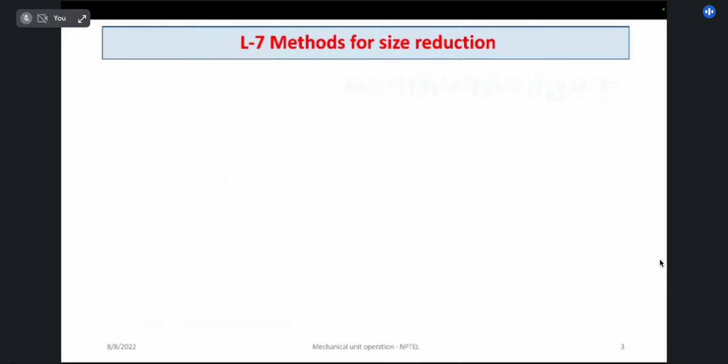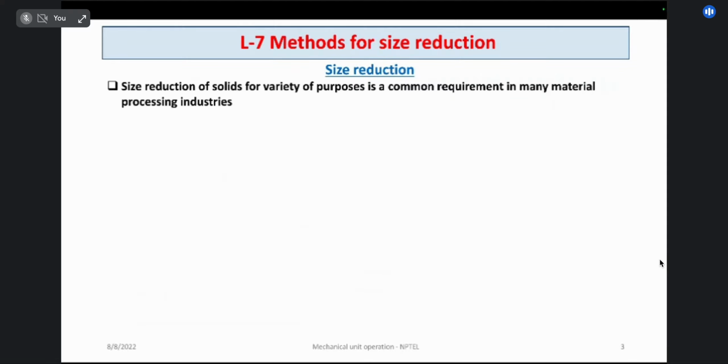That is the basic requirement for this talk. Why is size reduction required? We already understand particle size, shape, density, and the separating or screening of those particles from the earlier lectures. Whenever we deal with solid particles, most of the time, naturally, we do not find the proper size for our application. Suppose you want to form some catalyst, it requires a high surface area and finer size. In nature, it may not be available in a particular size.